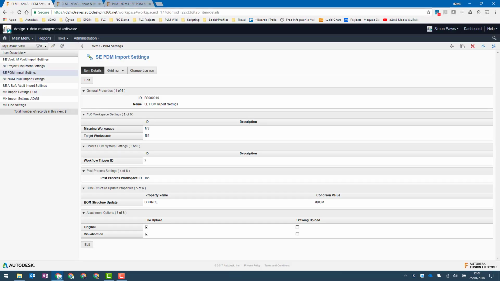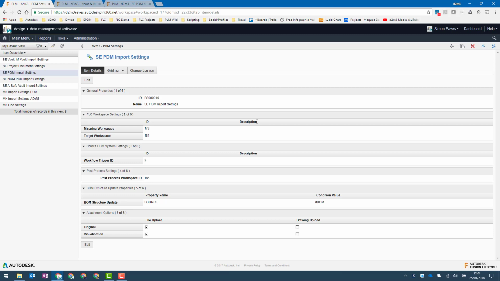Now, let's have a look at the settings in Fusion Lifecycle. So we saw a second ago that PDM has to connect to Fusion Lifecycle using a set of credentials. And this is what it's looking for. It's basically an item in Fusion Lifecycle that defines how this particular form of connection is going to behave. What we like about our approach to PDM is that you can generate as many instances of that add-in as a task based on that add-in as you require.